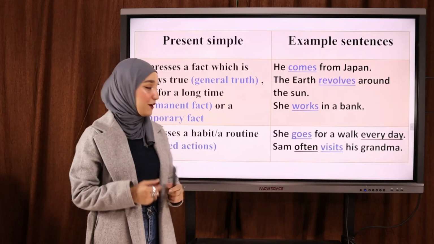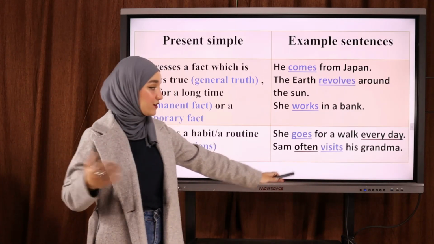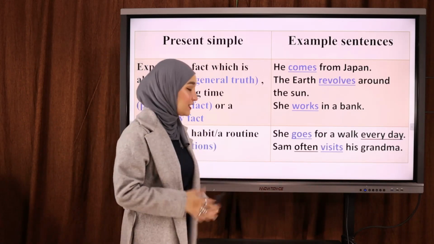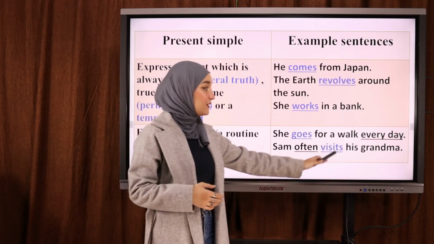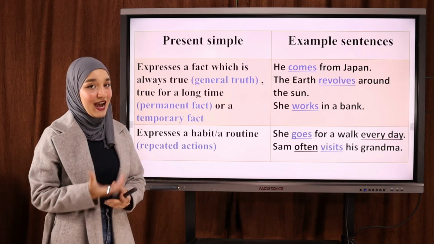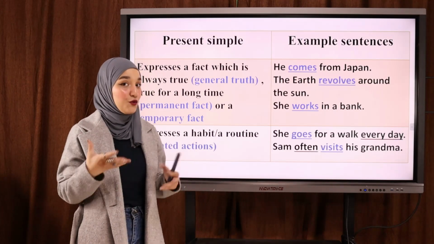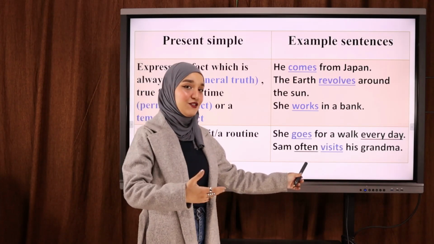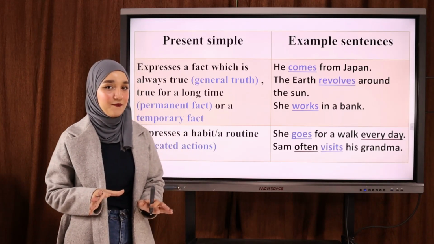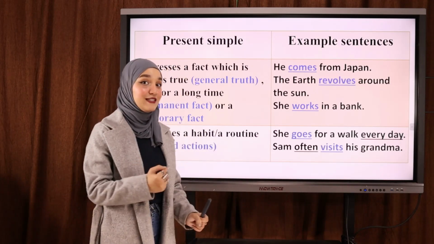She goes. Okay. Sam often or often, so you can pronounce it whichever way you like. يمكن أن تنطقها often or often. It depends. So he often visits his grandma. Okay? So this is also a habit. He doesn't visit his grandmother every day. هو لا يزور جدته كل يوم, but he often visits her. أحيانا, okay? Not always, but sometimes, okay? So we have to use the verb visit in the present simple tense, visits, okay?